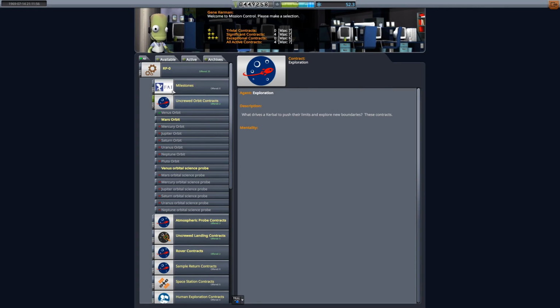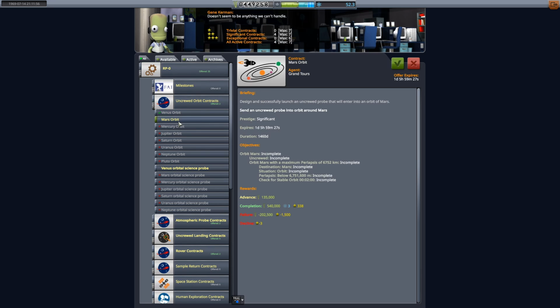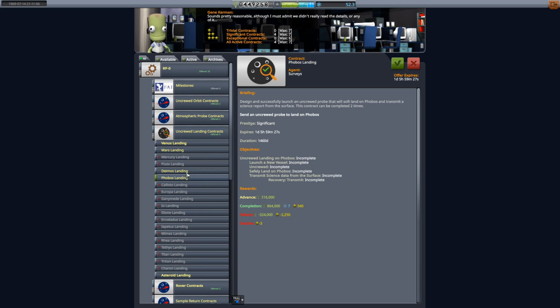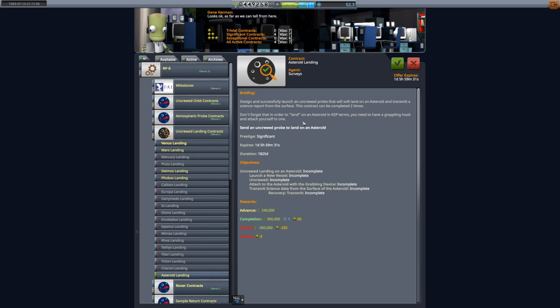All right, so we can see that we have unlocked the Mars orbit contracts, which are pretty well paying. Mars landing, Phobos and Deimos landing. Oh man, how cool would that be, I'm just imagining a probe that could land on more than one of the Martian moons in a single mission, but I feel like that's probably a little ambitious. Asteroid landing, neat. The grappling hook.